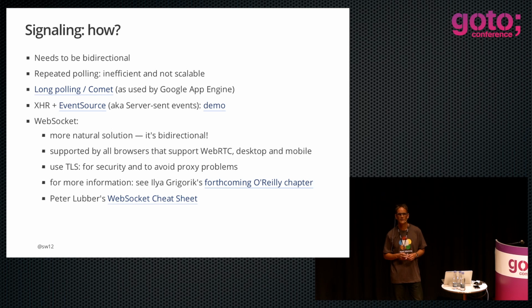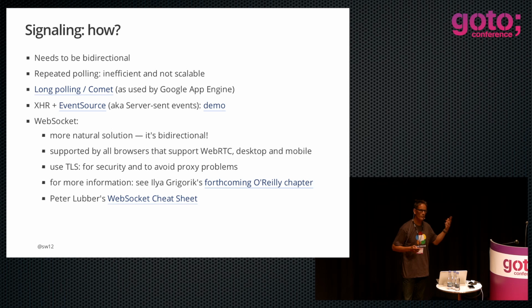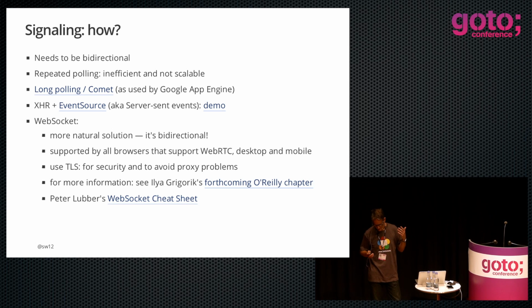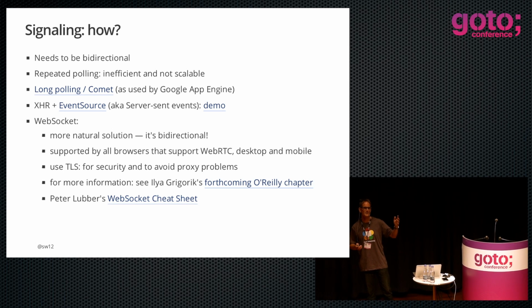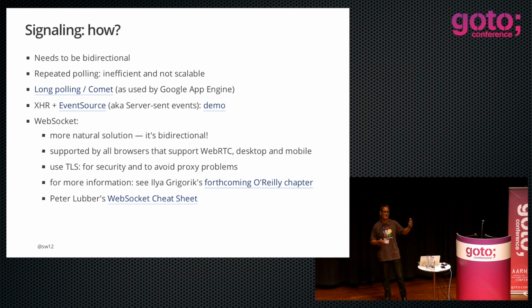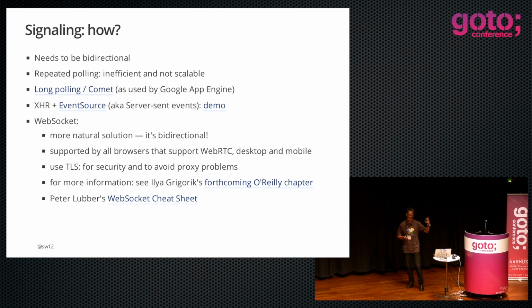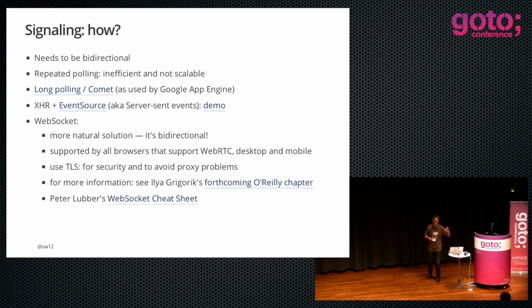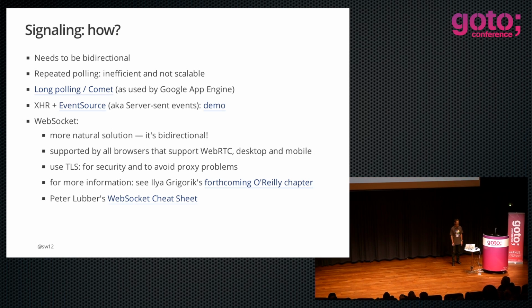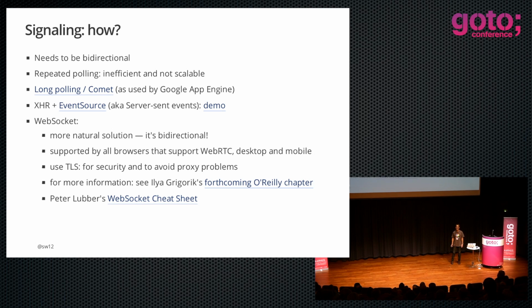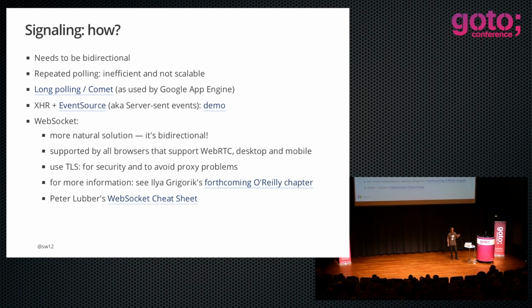Now, of course, with HTTP, the request-response model, this in the past maybe has been a bit tricky. You could do this by repeated polling, like Fred's WebRTC app could keep asking the signaling service, have you got a message from Wilma? Have you got a message from Wilma? This would be inefficient, and of course, it's not going to scale. Although, as a matter of fact, I've seen apps where, with a bit of optimization, this can actually work.